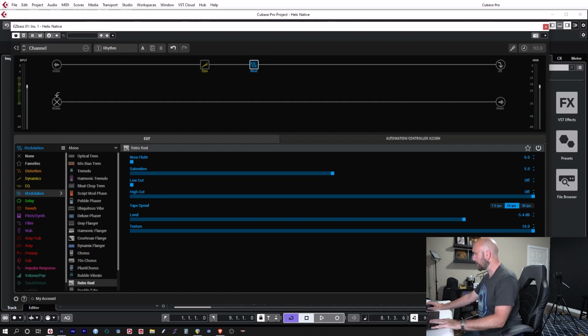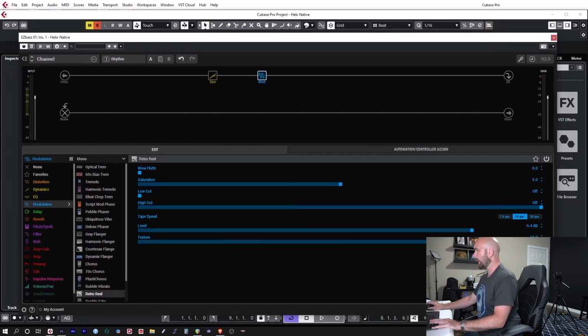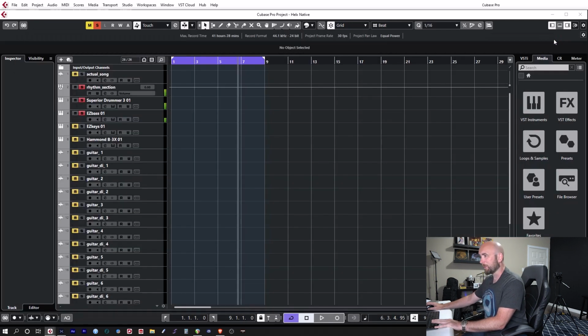So now if we listen to the drums and the bass together, I will bypass those inserts as I play through it. And you'll notice up here, it'll go yellow when it's bypassed, right up here where my mouse cursor is. So I was really liking what those were doing to the tones.